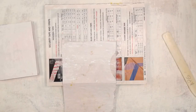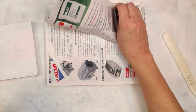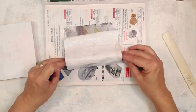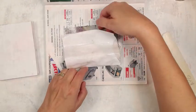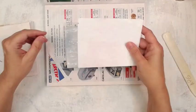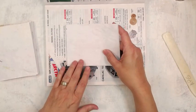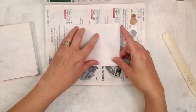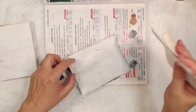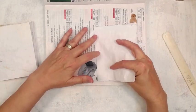The reason I'm calling that is because we've folded the pages and we've made them into folios. Now we're gluing each folio to the next one. We're not gluing the spine. We are gluing one half of the backside of the folio. It's kind of hard for me to explain. A folio is when you take a piece of paper and you fold it in half and it unfolds. And so we're gluing the back of one to the back of the other one, and if you are more careful, you can get it more lined up.